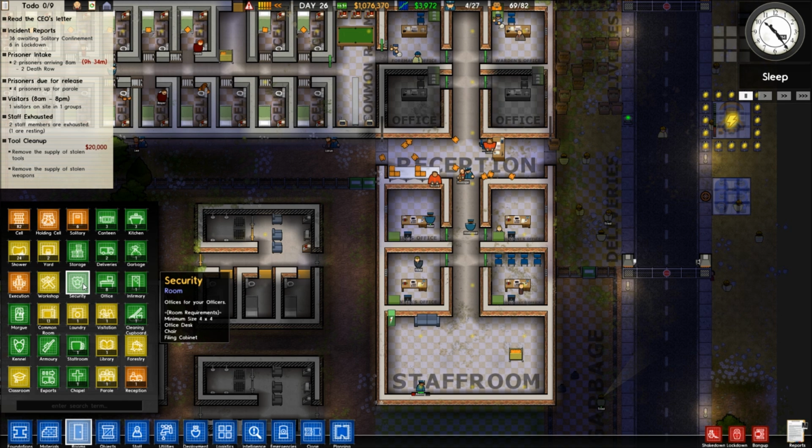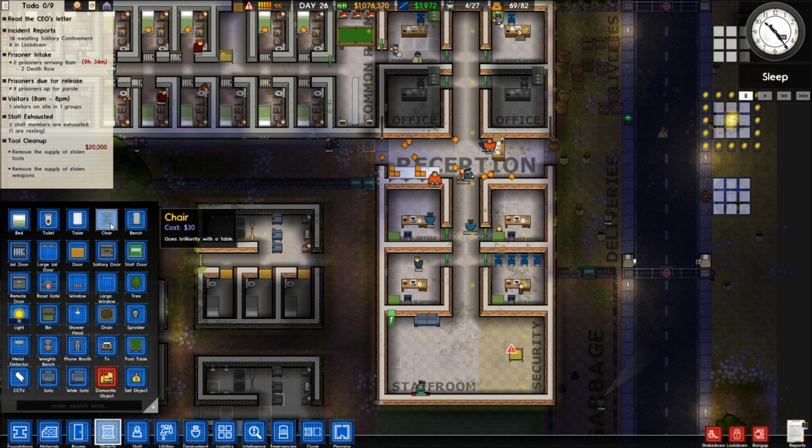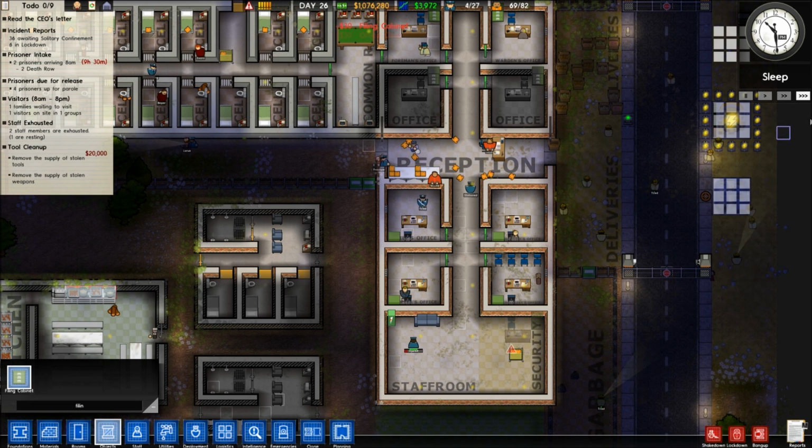4x4, an office desk, a chair, and a filing cabinet. It's gonna just be this half of the room. Oh my god, I cannot believe that. It's just like a normal office. Oh man. I cannot believe I've been waiting for episode after episode after episode, unable to figure out why this wasn't working. And I bet you this is exactly why.